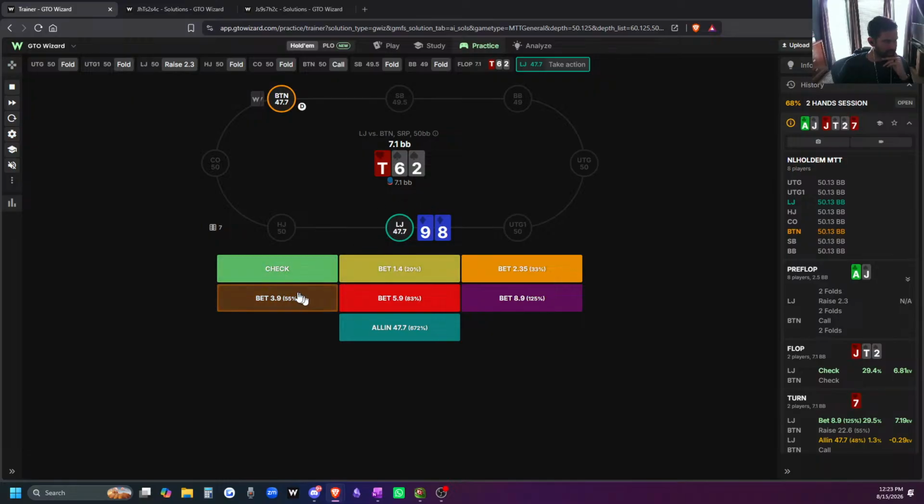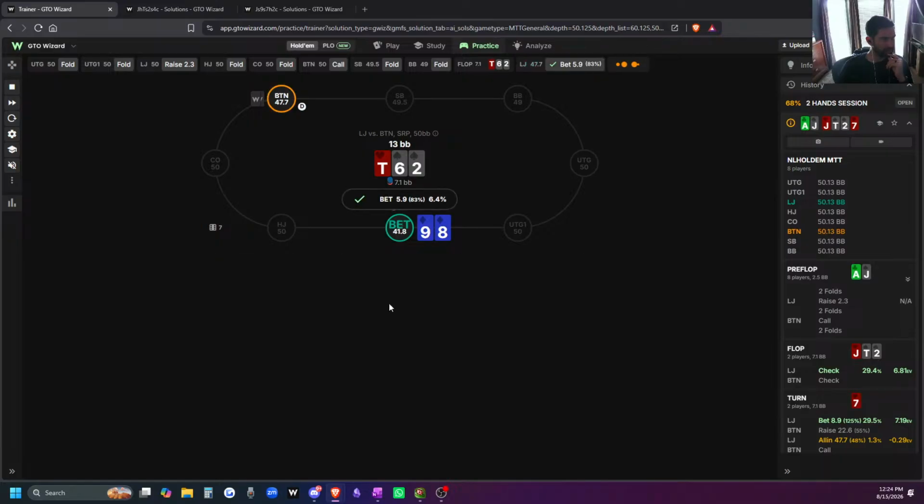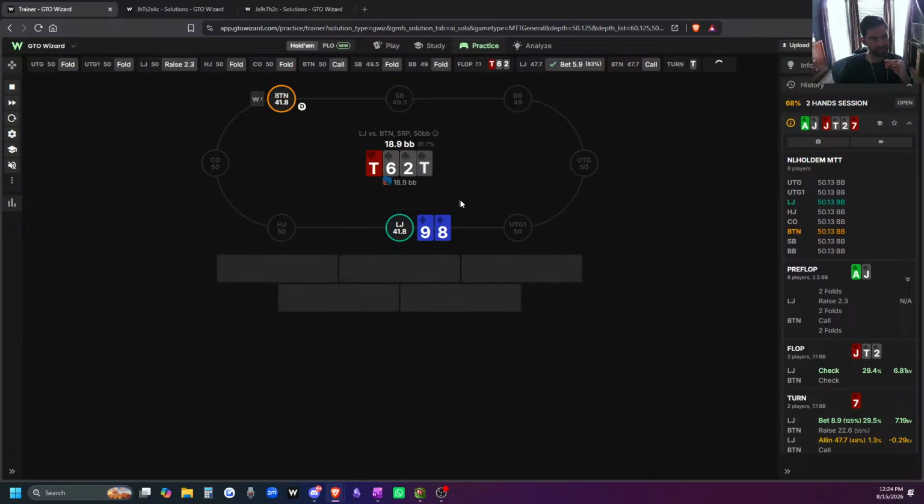I don't think betting small accomplishes too much, because if I were to bet, let's say a third, I'm not getting pocket fives with no spade to fold, or pocket fours with no spade to fold, or ace-two of clubs to fold. My goal by sizing up is to fold out the king-jack of clubs and the queen-jack of diamonds. I think I would accomplish that with probably B55. Because this hand is more one and done, I think I'm more likely to go up to 83. It's not the highest frequency action, and then we're just not putting any more money into the spot.